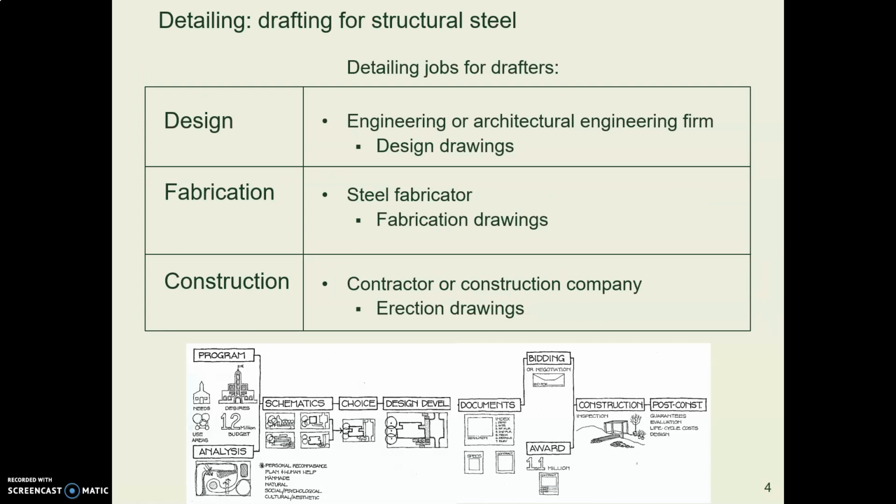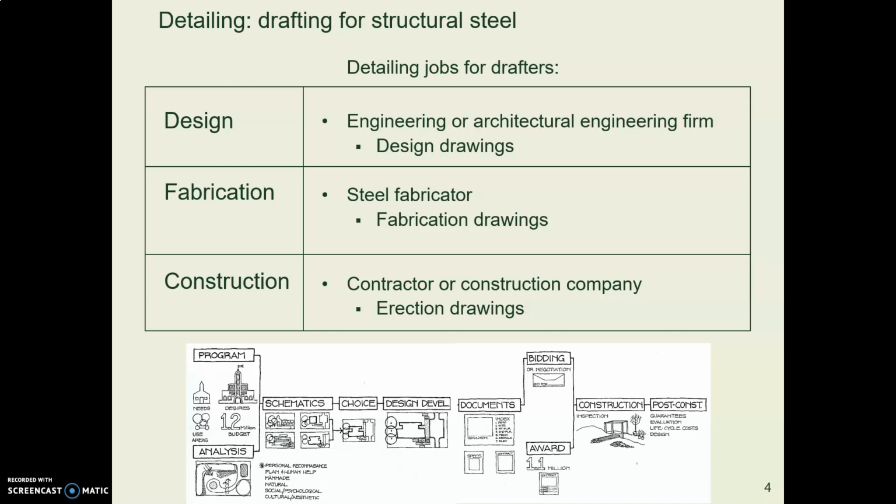Now, what about the drafting role in all of this? In structural steel, drafting is known as detailing, steel detailing, and here are the kinds of jobs you might do in the world of steel. So if you work for an engineering firm, you will not be doing shop drawings, but you might be doing design drawings. The architect and engineer will do the original design, but you might work out some of the details in the design drawings.